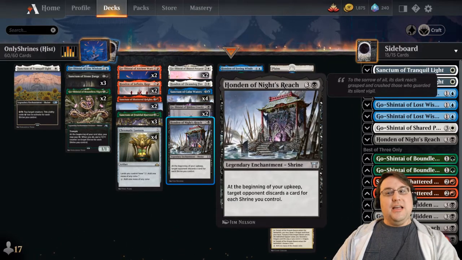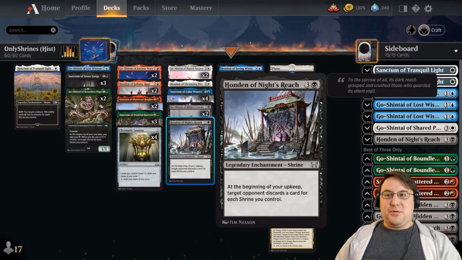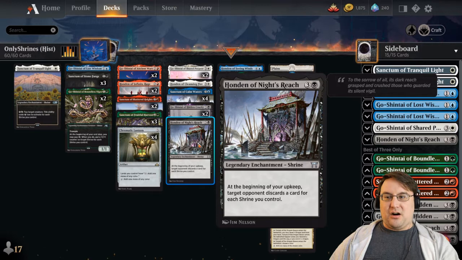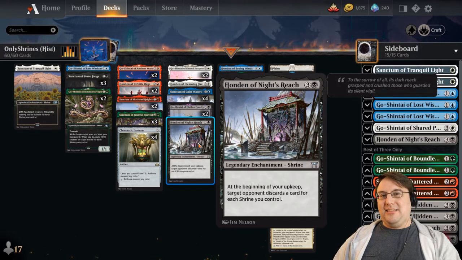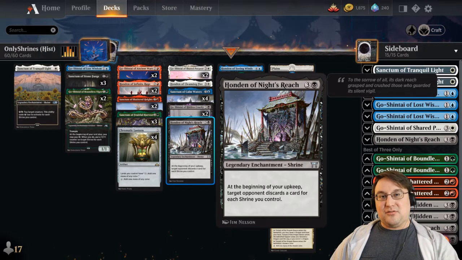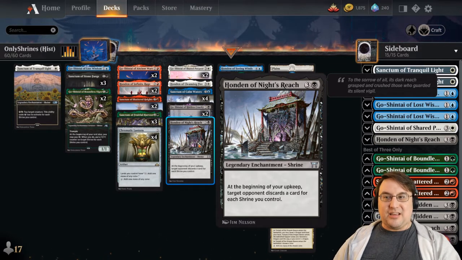Honden of Night's Reach is kind of out of place. It is not a particularly good card. It is a 4 drop. At the beginning of your upkeep, target opponent discards a card for each shrine you control. This has been my least favorite shrine since the OG Kamigawa. Back in Saviors of Kamigawa, when this card first came out, I remember thinking, it's just not very good.